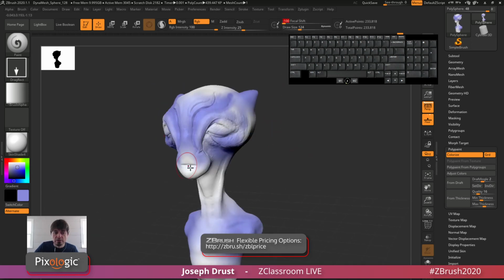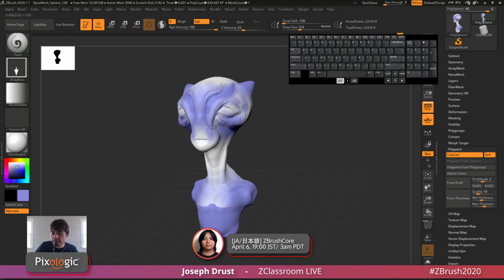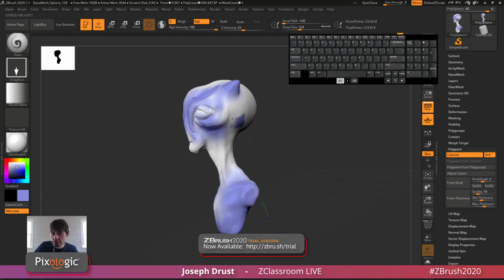You can change your focal shift as well, which will give you a stronger ramp. So you can see as I change that focal shift, I'm now not getting a circular drag out on the mesh. As an example, if I come in and click and drag, you can see I'm getting it more square. But when I had it back at 0, I was getting this falloff, this kind of soft effect. So if you want your alpha to show up more, you can definitely change that. And when you do this, whichever way you drag is going to allow you to control how that blending is going to happen. So you can see that's a pretty good gradient there that I'm looking for. And I can use this pretty much anywhere in my model and go through and apply this kind of nice color effect.